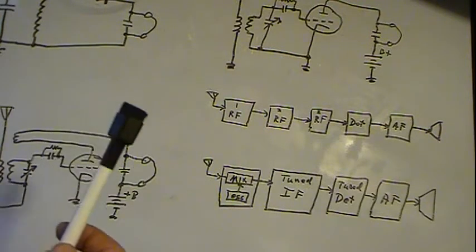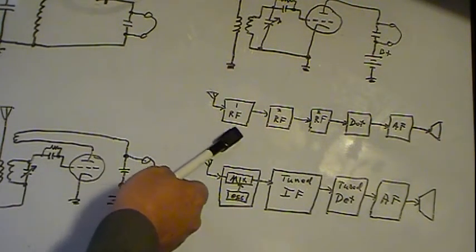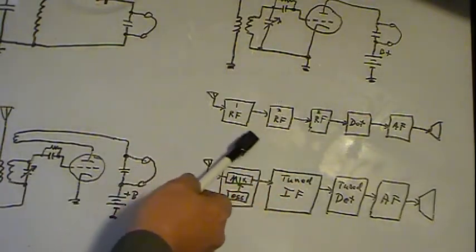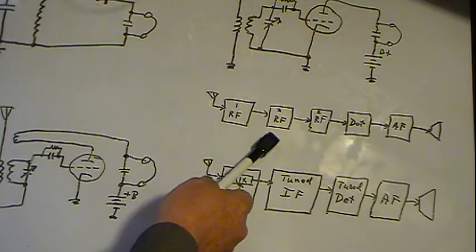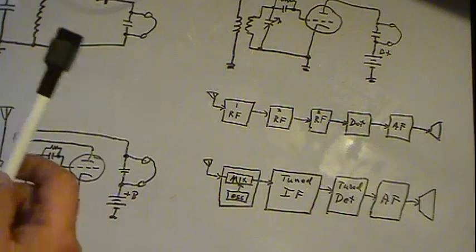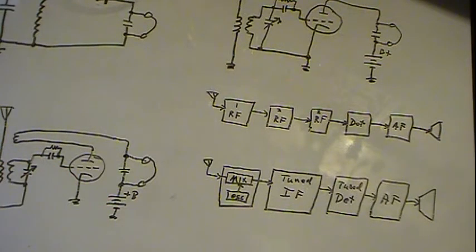The other problem is, due to that capacitance, you had to really strongly shield these, and even at broadcast, sometimes that would still give trouble with some feedback. By the time you try pushing this into either more gain so you can pick up weaker signals, or using it on shortwave, much higher frequencies, they just wouldn't work. It wouldn't be practical. It could be done, but the cost of the radio would be extremely high due to all the elaborate shielding that had to be done for it to even operate.